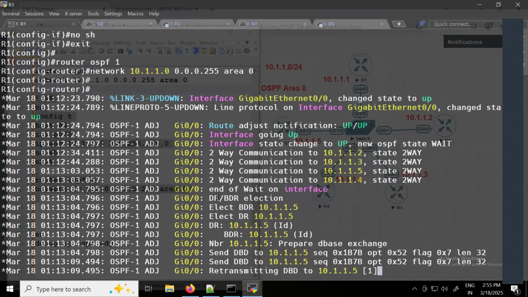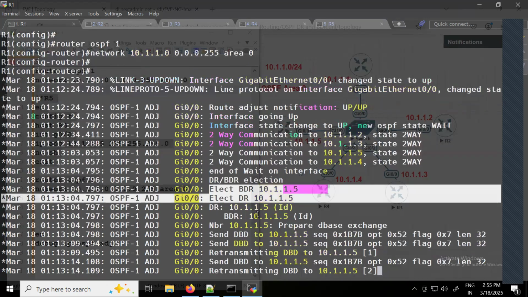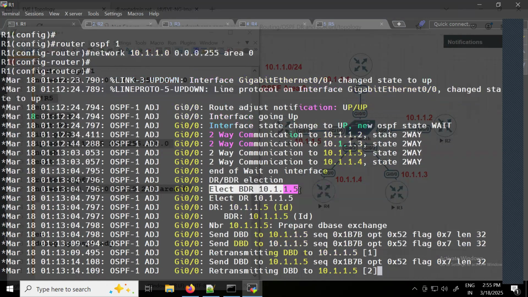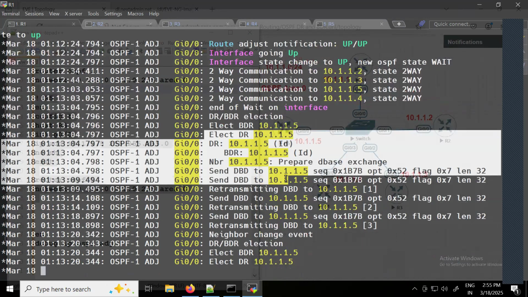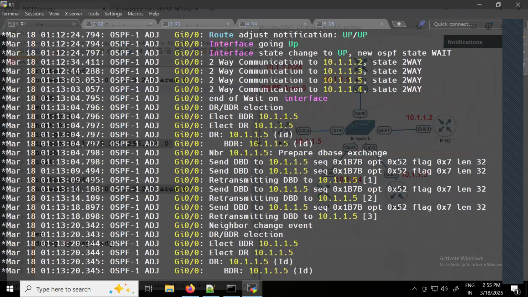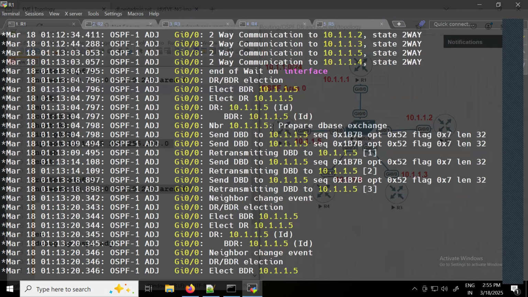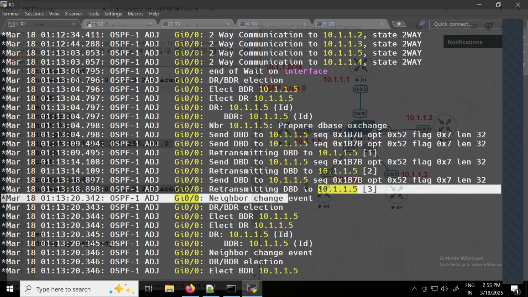Then end of wait on interface, DR BDR election, elected DR. Sorry, first it selected it as a BDR, then it elected it as a DR. Then it prepares the database exchange, using the DBDs and everything.